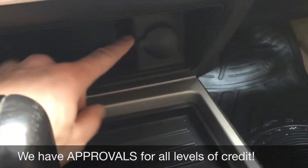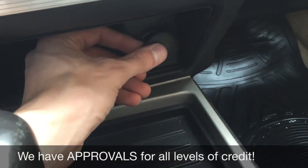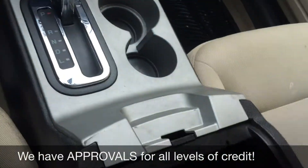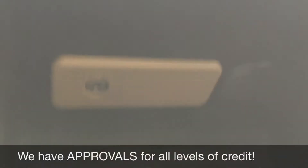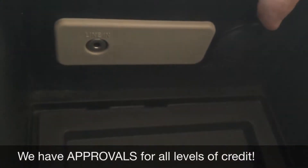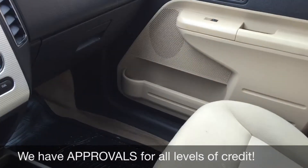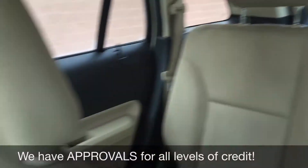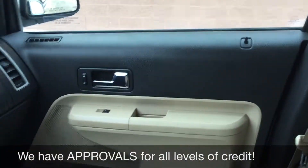Below that right in here is a 12-volt to charge a phone or tablet. And in here is an auxiliary port and another 12-volt to charge a different phone or tablet. Passenger seat looks great of course. Same with the back — good amount of room for everybody. You can fold those seats down if you need more room for storage.